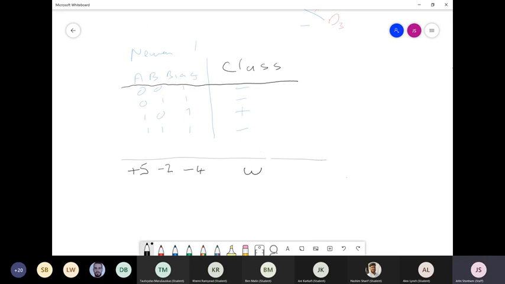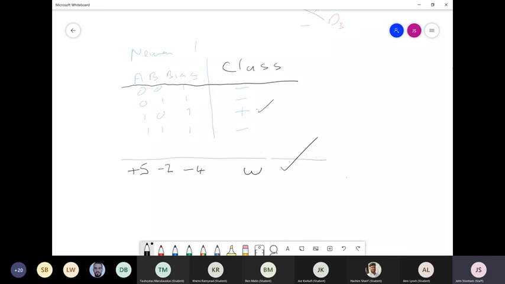So again, a potential weight vector. The scalar with the first one is going to be -4, correct. The scalar with this one is going to be -2 plus -4, -6, negative, correct. The scalar with this one is going to be +5 times 1 plus 0 times -4, plus 1, correct. And finally, this has got to be negative: +5 -2 is +3, -4, -1, correct. That is a weight vector that solves the problem, and it's one of many.